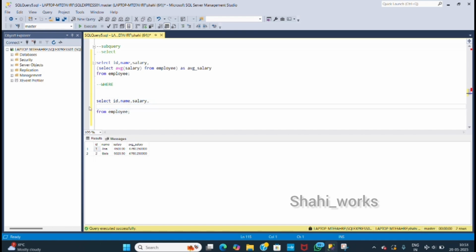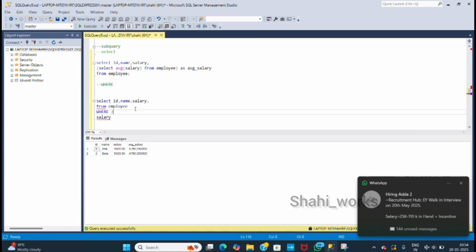So I'm taking that second subquery. This will be the normal command: select id, name and salary from employee. Now I'm going to add the where condition. This will be the subquery for the where statement: salary greater than, from what I selected above, select average salary from employee. I'm going to copy that line till employee and paste it here.